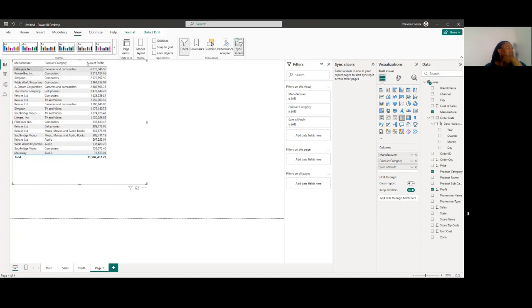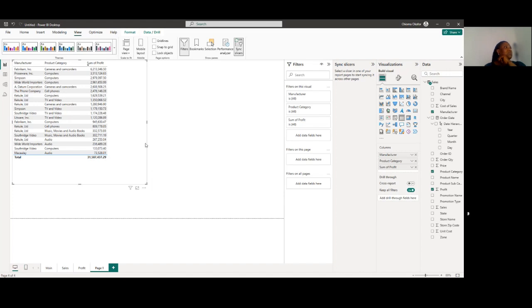So in terms of our manufacturers, we have Fabricam, Roseware, Simpson, Widewall. We can see different manufacturers, and we can even see different product categories.